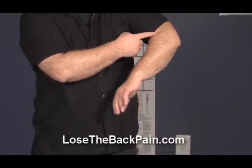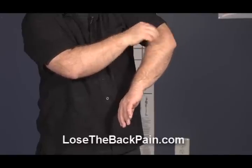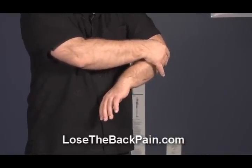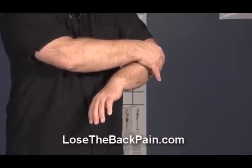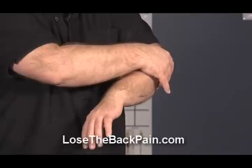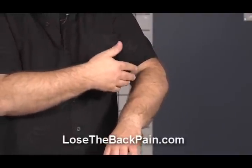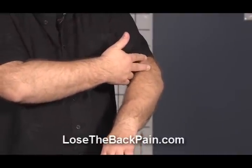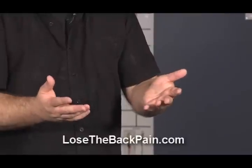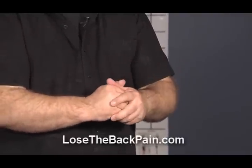You're going to find the bend in the joint of the elbow joint, and where you find the crease, that is where you're going to put your thumb, right in this crease here, okay? And you're going to press in that crease and hold. 2, 3, 4, 5, 6, 7, and release. You don't want to press so hard that you irritate the tendinitis, the tennis elbow, and cause more inflammation, but you do want to press hard enough that you're creating what we call a microtrauma, or a new trauma to the area to stimulate the repair process.